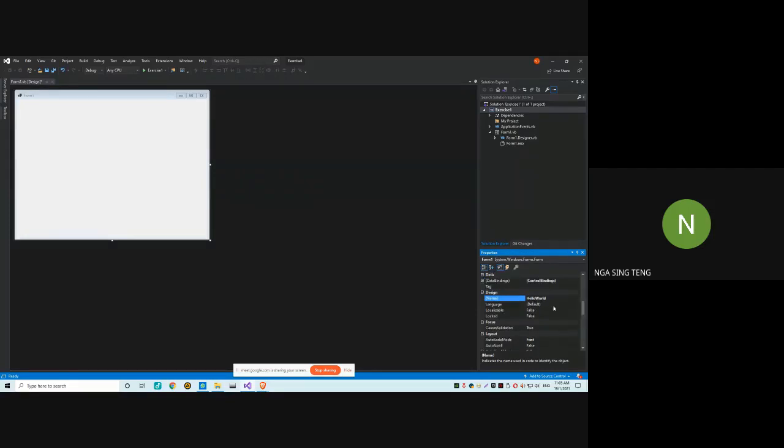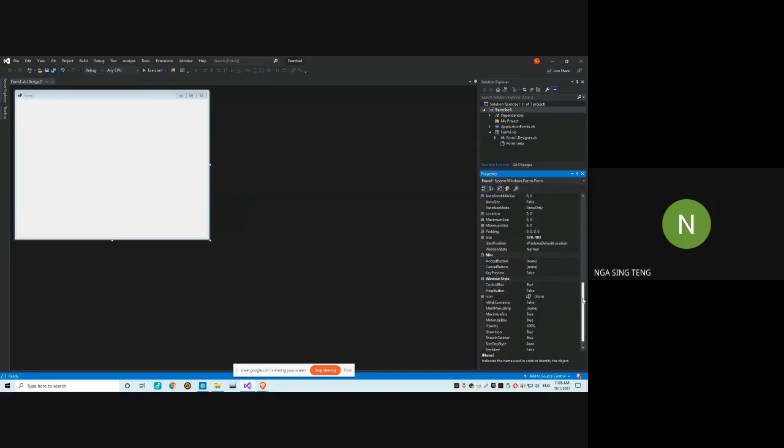Okay. With frmHelloWorld, it's easy for you to know that. That's a form called frmHelloWorld. Then the Text property, you can change to Hello space World. That's the text.